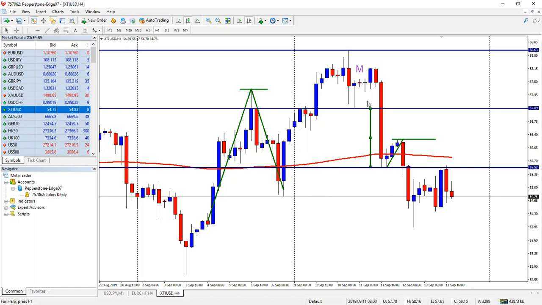And then if you were able to check for the head and shoulder, consider this as head and shoulder, you could see another opportunity. So make sure that wherever you see a W or M pattern, double top or double bottom, you look for another formation, which is head and shoulder, because the M could also turn into a head and shoulders formation. Then you continue selling. So guys, it's very important for you to consider that and focus on that.